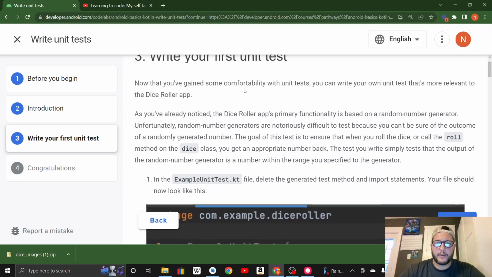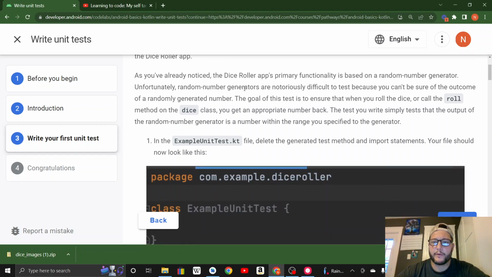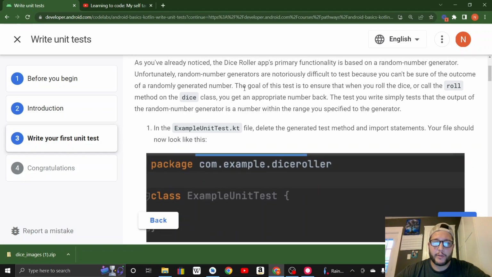Now that you've gained some comfortability with unit tests, you can write your own unit tests that are more relevant to the Dice Roller app. As you've already noticed, the Dice Roller app's primary functionality is based on a random number generator. Unfortunately, random number generators are notoriously difficult to test because you can't be sure of the outcome of a randomly generated number.